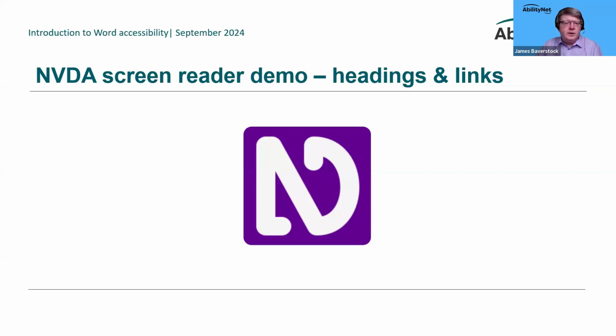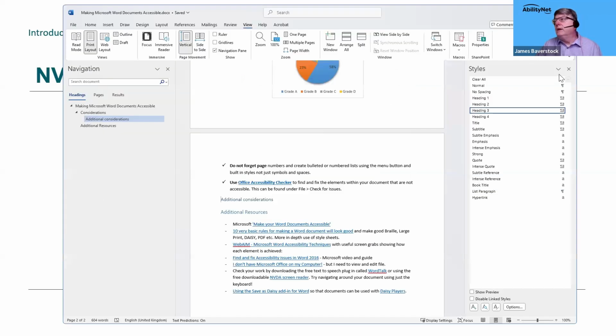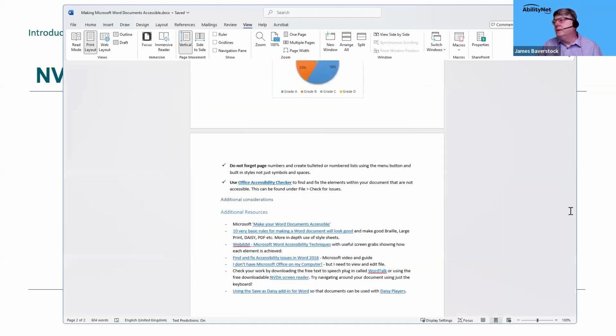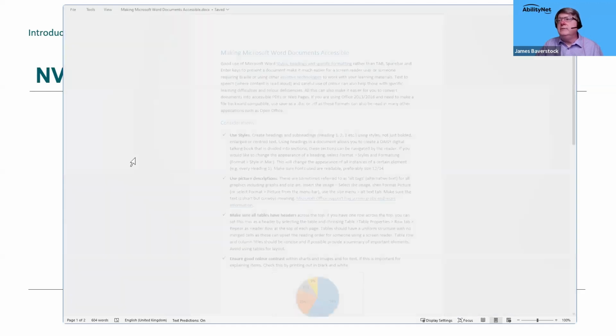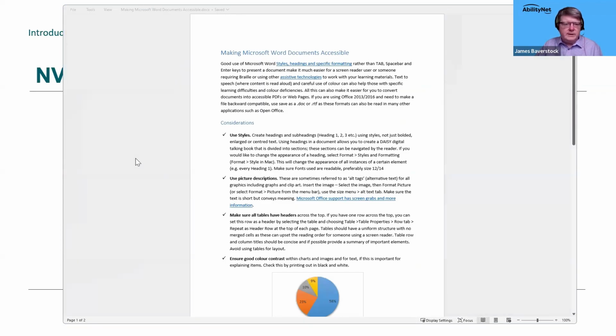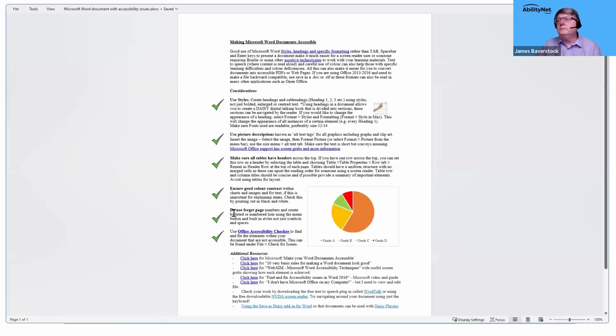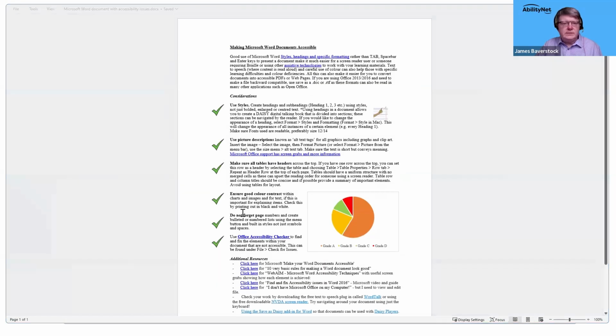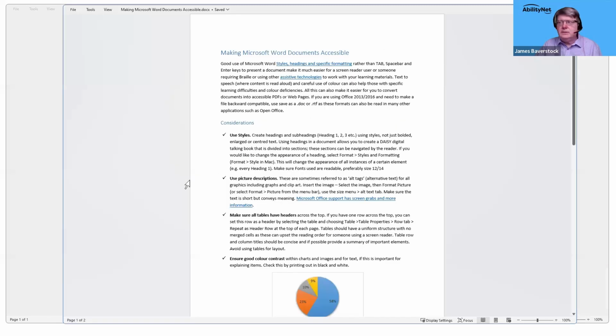So I'm going to go into my documents here, and I'll just swap these into read mode, and then just swap the other document into read mode here. Swap back to my other document. Oops. There we go. So I'm now going to open up the screen reader, so we can hear what it announces when it's reading through the document.